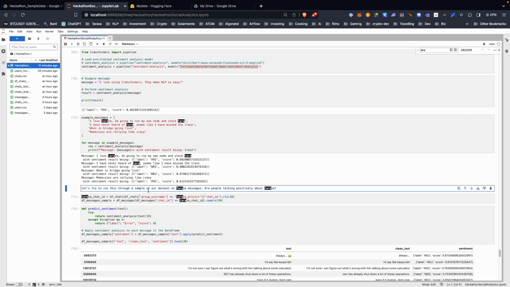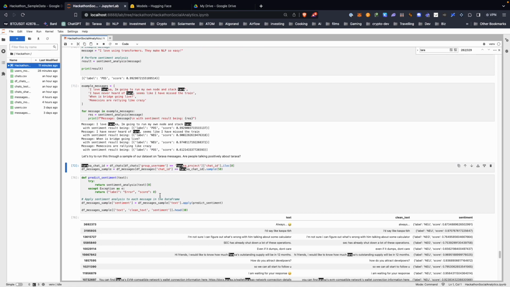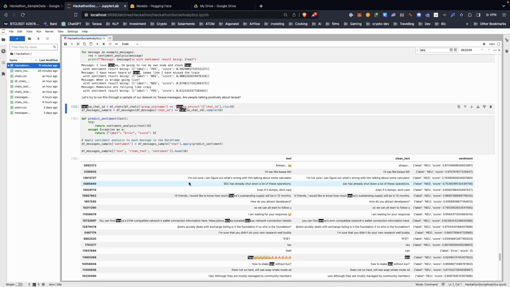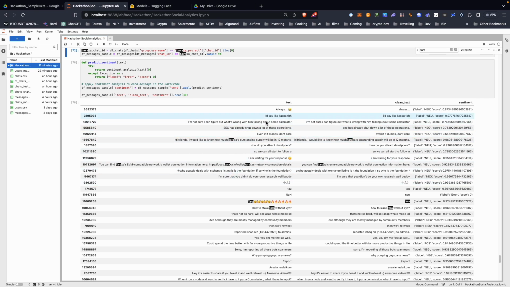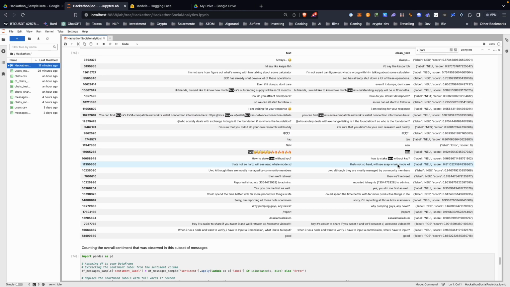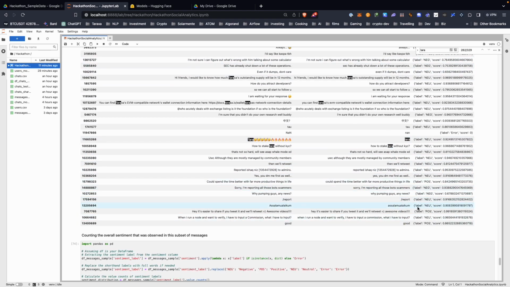And then I wanted to finally just run this model through a sample of messages that have been posted on the Taraxa project, and here you can see the outputs of them. So you have the text data, the clean text data, and then the sentiment score that has been associated with that particular message. And you can see here that the model sometimes struggles to decide whether something is positive or negative, and simply goes for neutral, which a lot of these messages, to be fair, are. But feel free to go through them and see whether you think this model is working well or not.